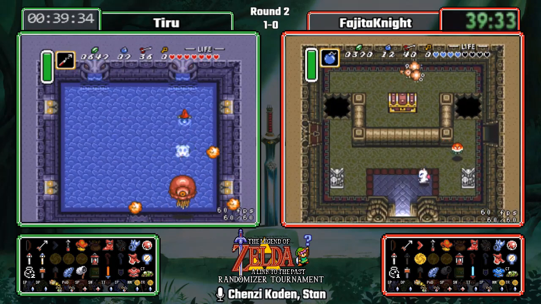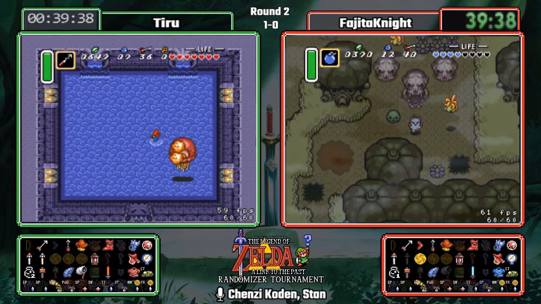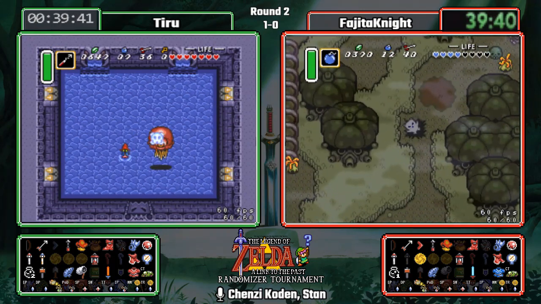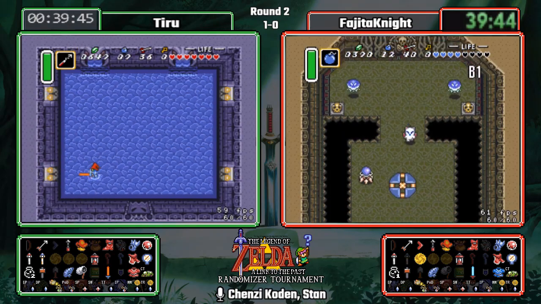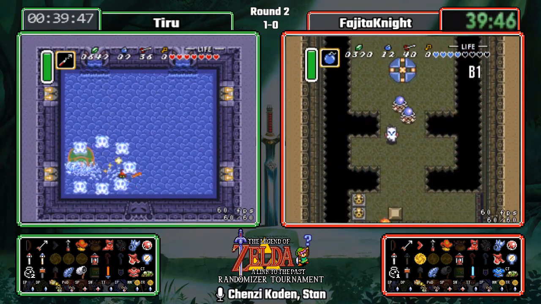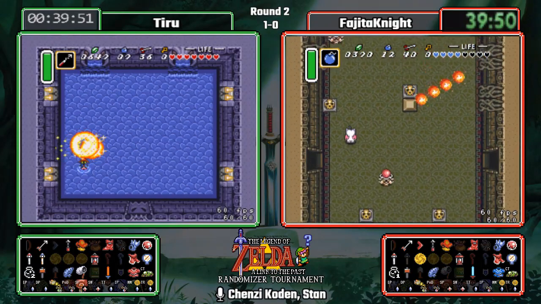That is true. We have found all of these sword upgrades at this point. It is only a matter of reaching them at this point. So we do see a Skull Woods check from FajitaKnight. Of course, with that fire rod that we received from our dear uncle, we'll be able to fully play this dungeon.